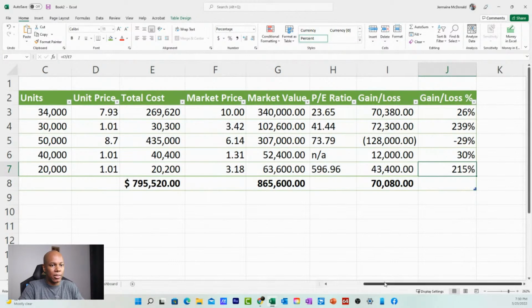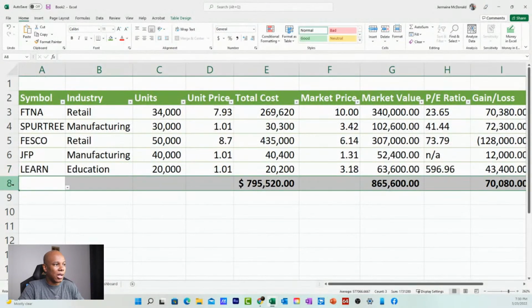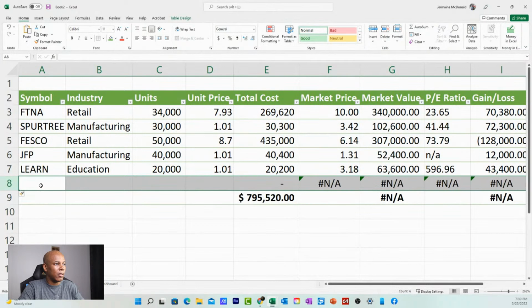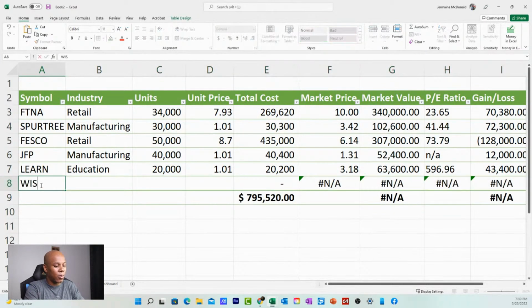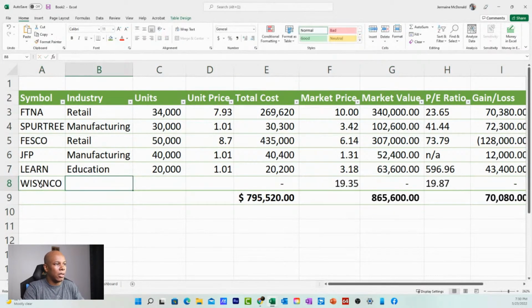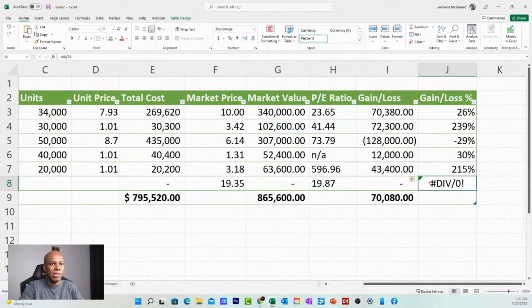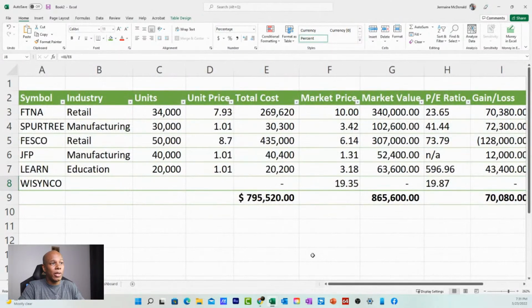All right. If I add any more stocks here, let's say I bought Risinco. Once I add the stock, this is populated. Once I fill in the other values here, it can now show me gain and loss, etc. All right. So I'm just going to do one or two charts. I really have to wrap up this video soon. So you get the idea.